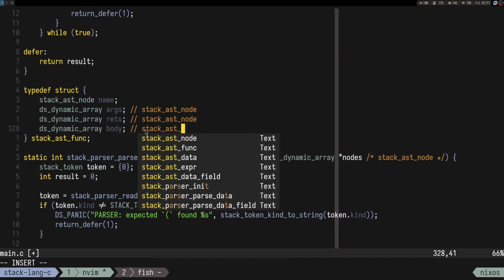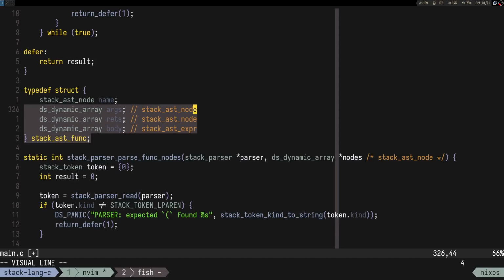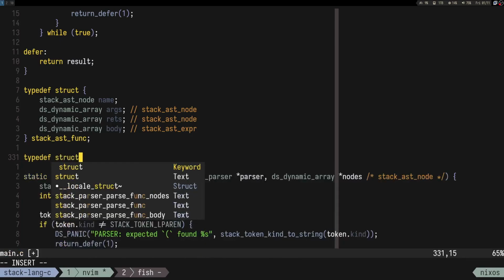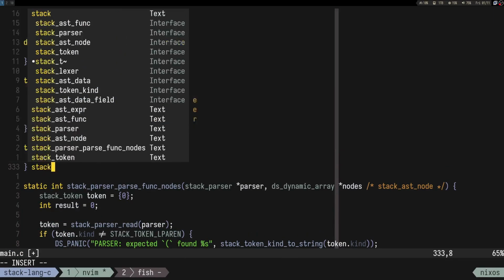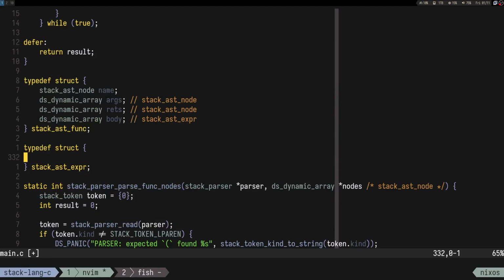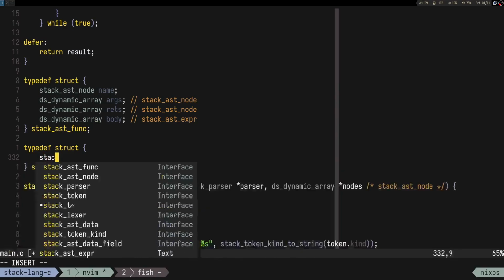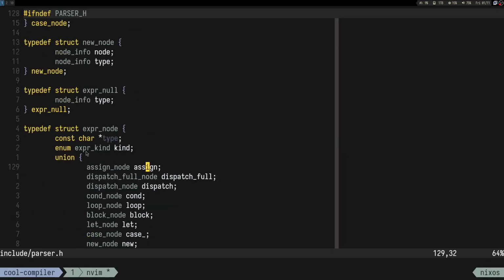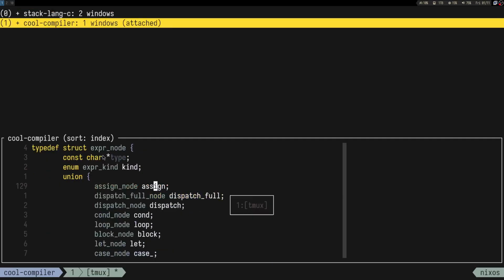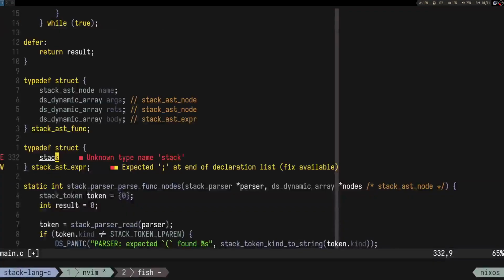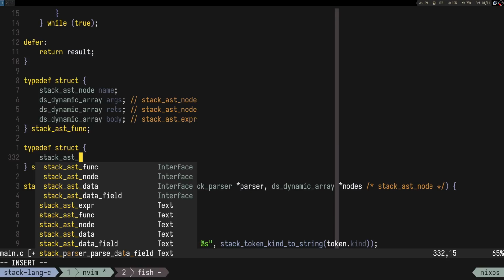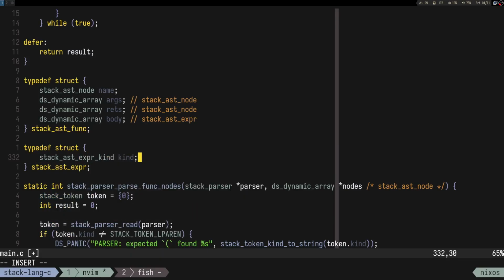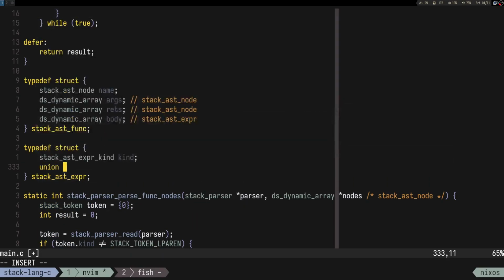So let's do that. Stack AST expression, and let's see. Type struct stack AST expression. We need stack. Just want to see how I named it. Expression kind. So stack AST expression kind. It's kind, and then we'll need a union.